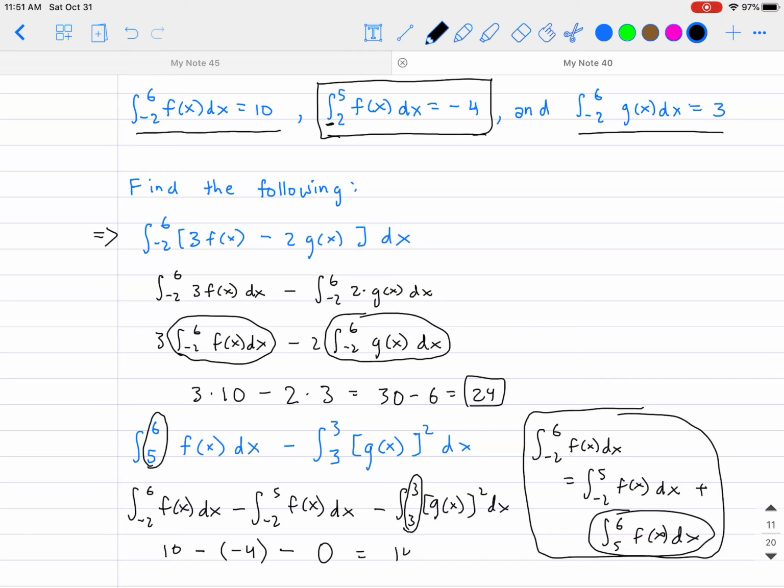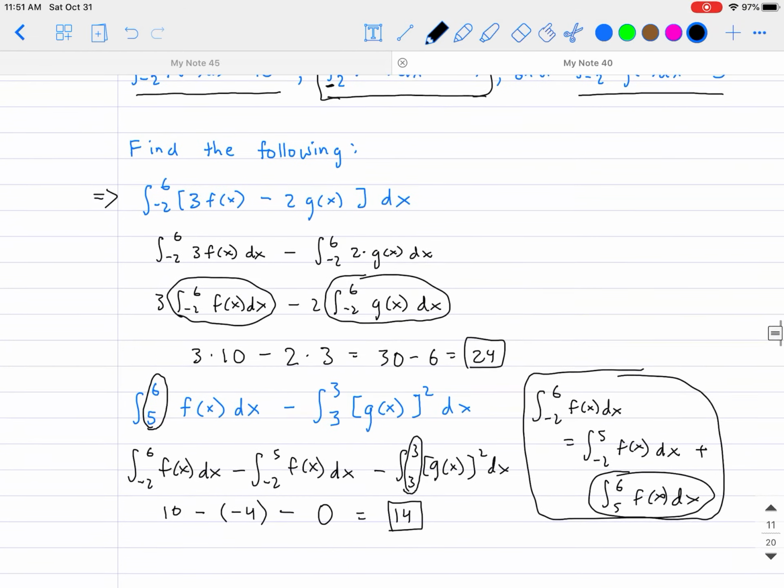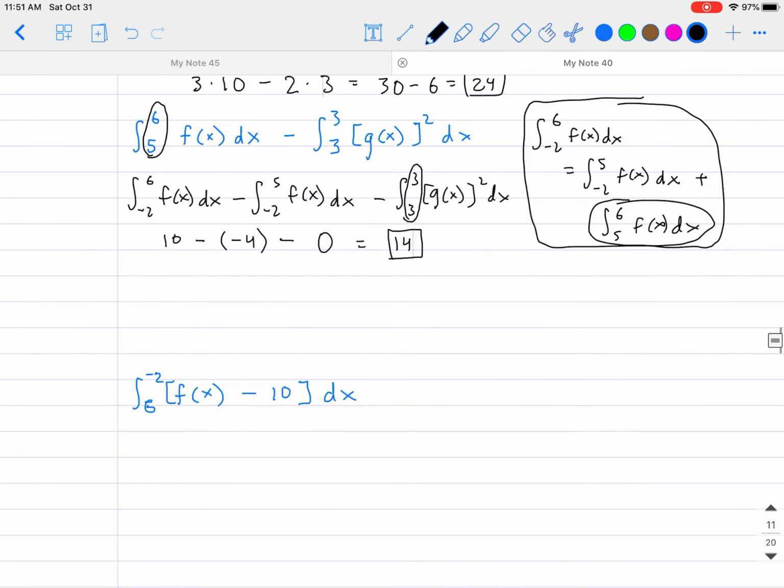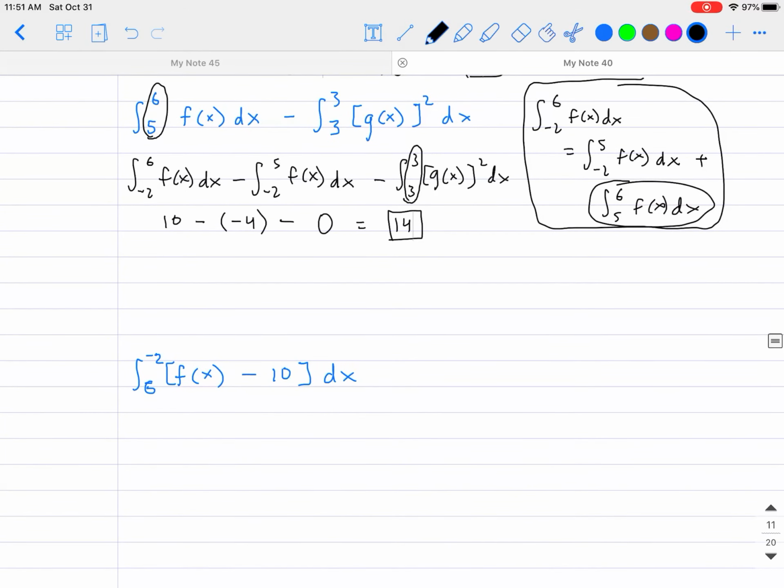But here is what I did notice. You are going from 3 to 3, so that means that no matter what the function is, the base size is still always going to be equal to 0, so that means 0 is going to be its answer. So that now is going to give us a final answer of 14. Okay, all right. Let's look at the last example over here.